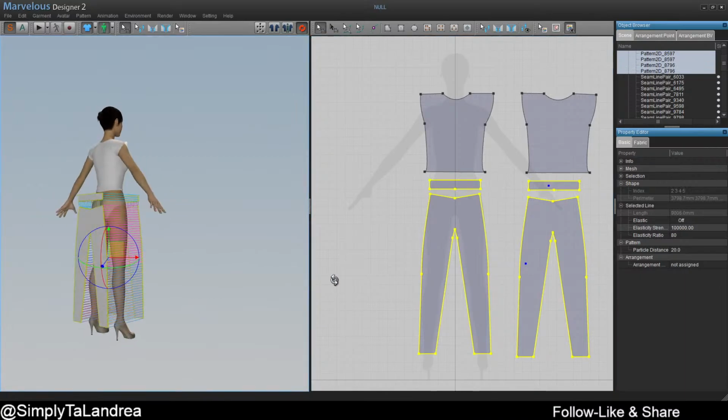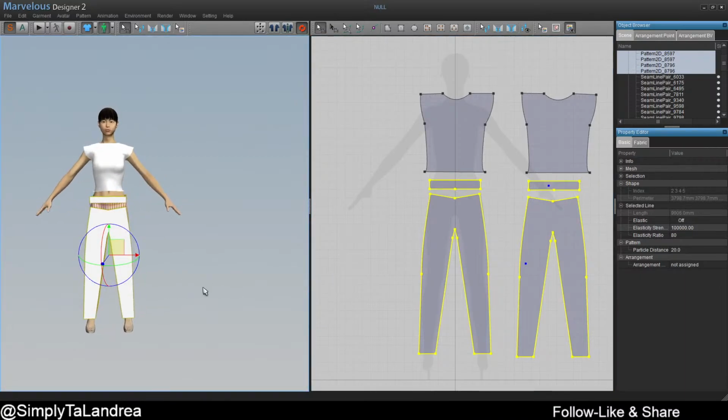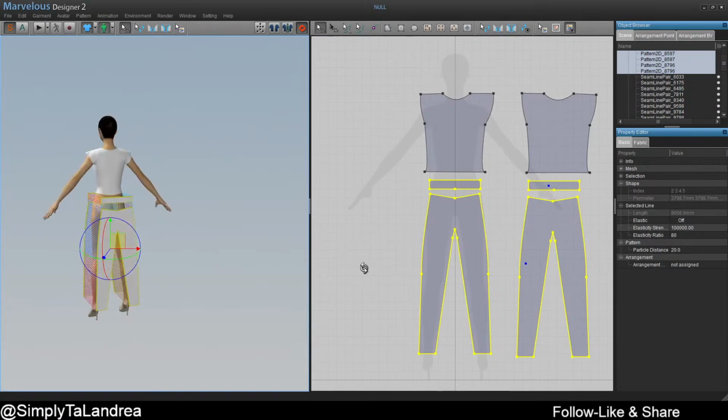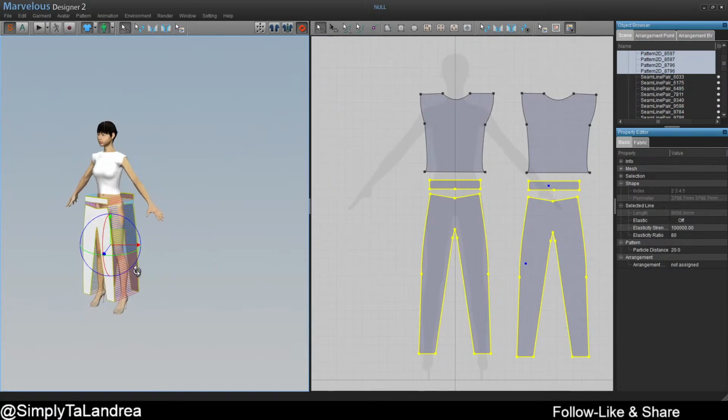Alright, so I have all these pieces selected. And I'm just going to move it up just a bit. And that looks about right.